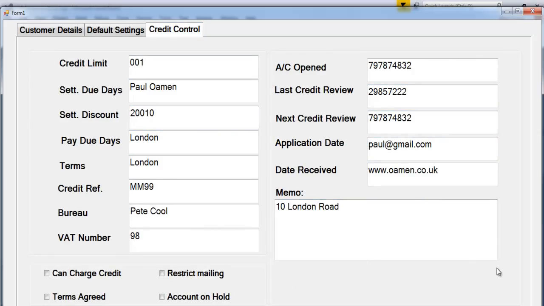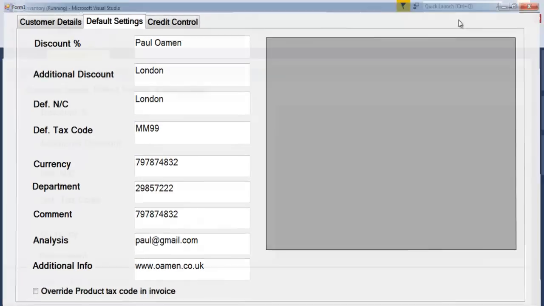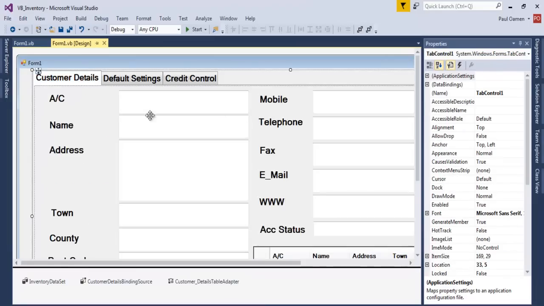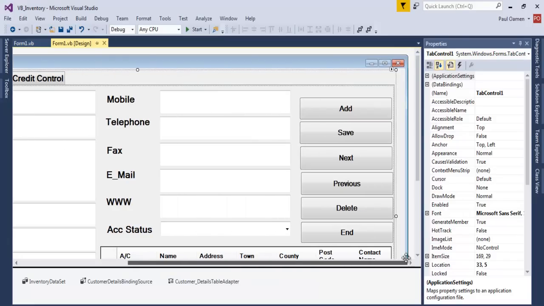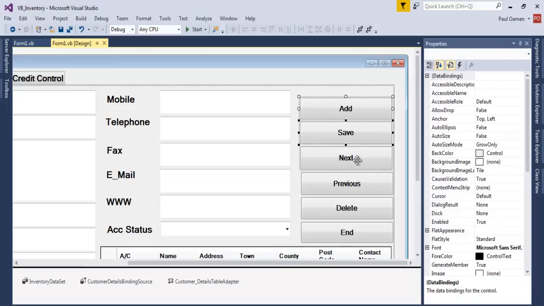I think maybe I should add some buttons here and add some buttons here as well. So let's end it and come right here. Maybe copy some of these buttons. Yeah, we may have to say previous.